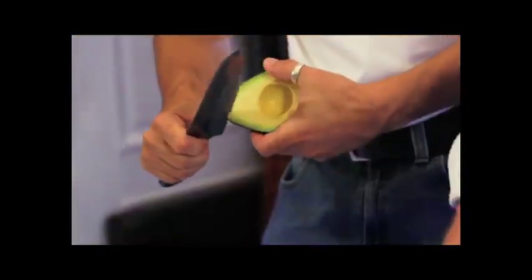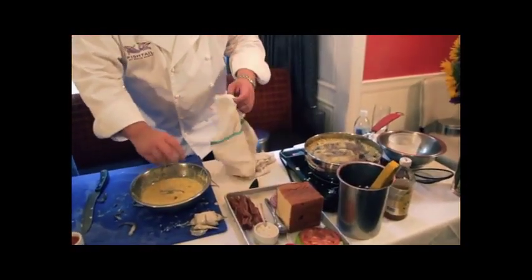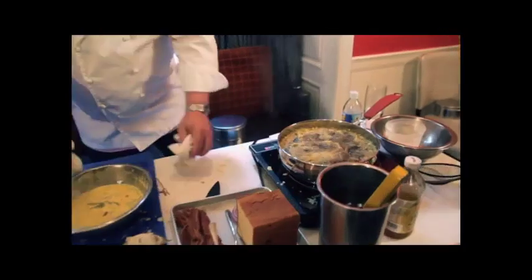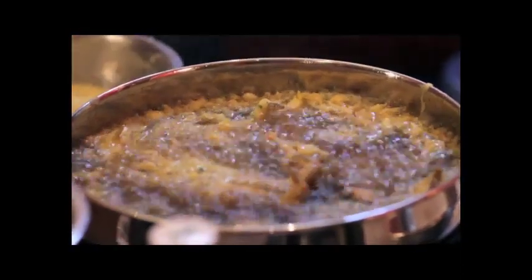Don't forget about all those little French fries here. I'll put them in after these are done. Tempura is a little messy. Yeah, but you know what? If it's not messy, it doesn't taste so good. Like pancakes.